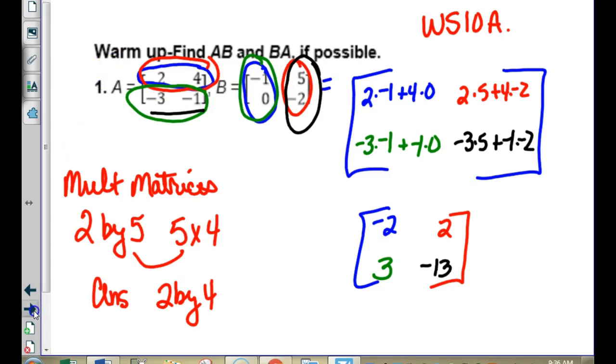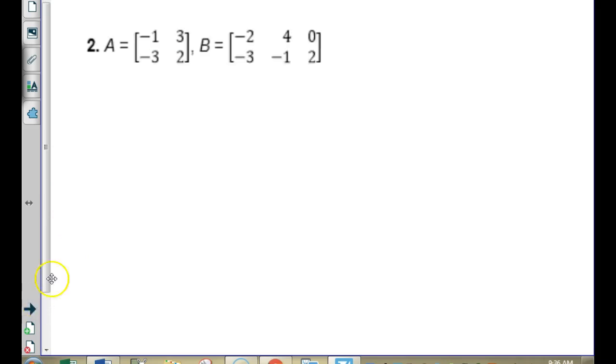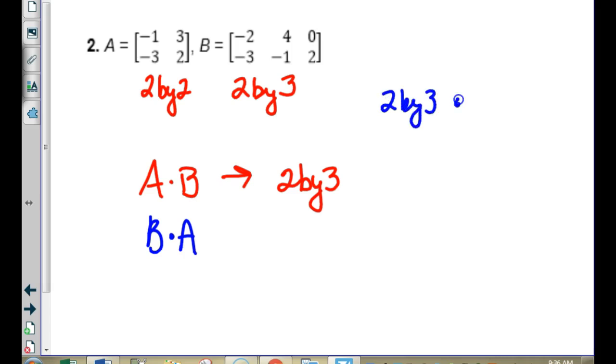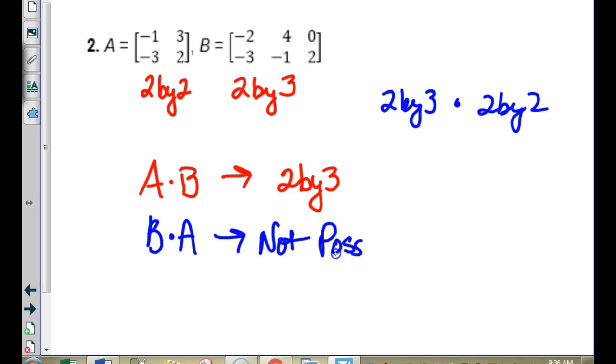All right. I really don't want to spend too much time on that. I just wanted to review one once. Could we do A times B here? This is a 2 by 2, and this is a 2 by 3. Could we do A times B? Yes, we would get a 2 by 3. Okay, but then they ask us to do B times A. So then you would be saying I have a 2 by 3 times a 2 by 2. Is that going to work? No. We good? Okay, so I don't want to do that one. I just want to talk about it.